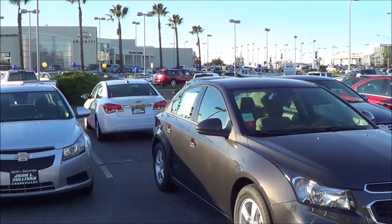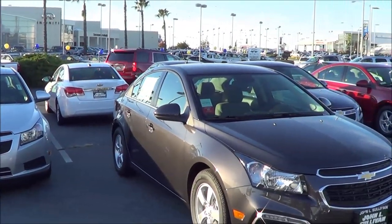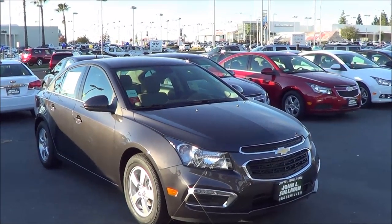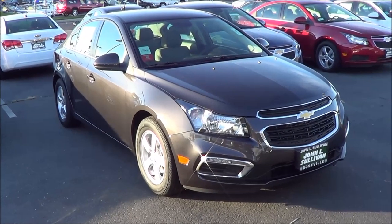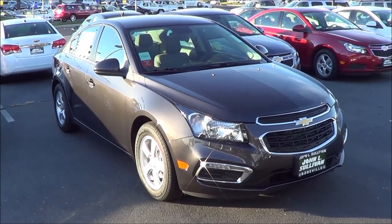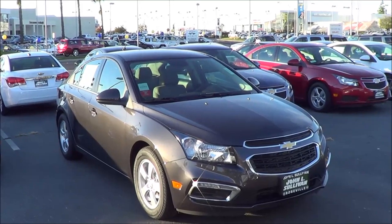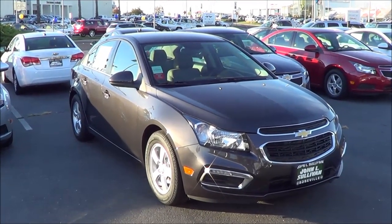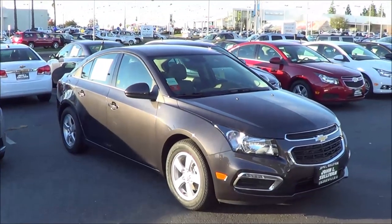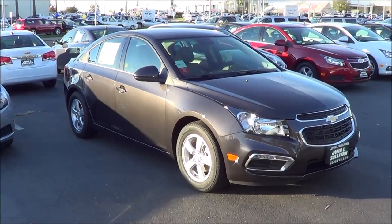The LEDs are added for the 2015 model year. This Cruze is an LT model and it's pretty well equipped. As far as styling goes, I think it's quite handsome looking, quite restrained. It's definitely not the most stylish car in the class — if you're looking for a more stylish compact car, you might be better off with a Mazda 3. However, it's still very handsome looking, and the LED daytime running lights do give it a much more premium presence.